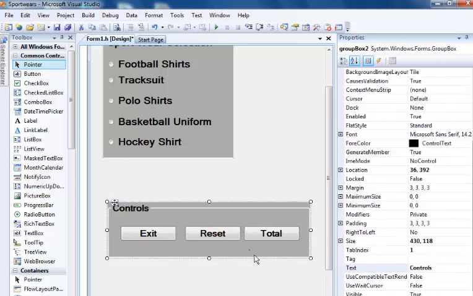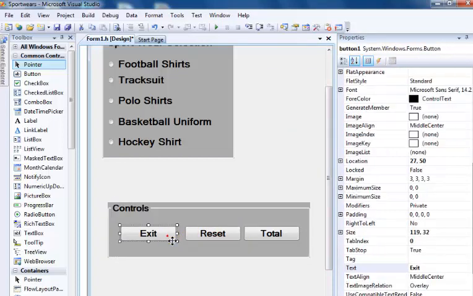First things first, let me double click on this very exit button and get the exit code out of the way.